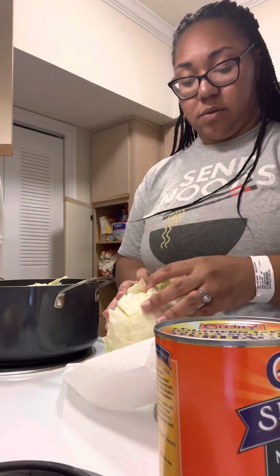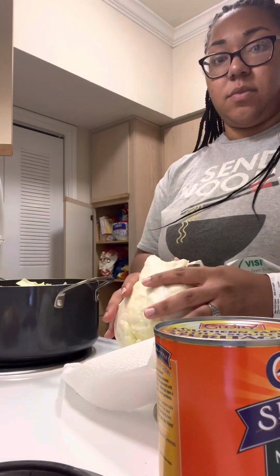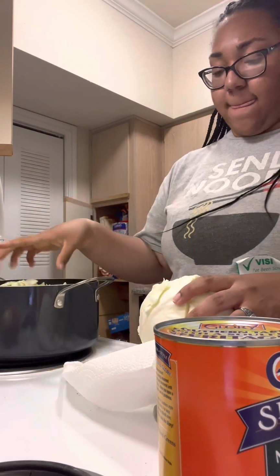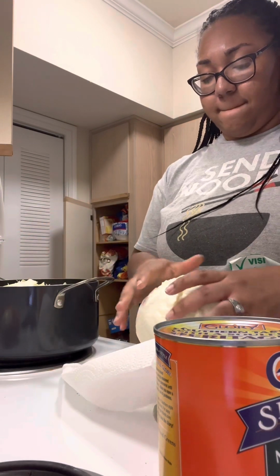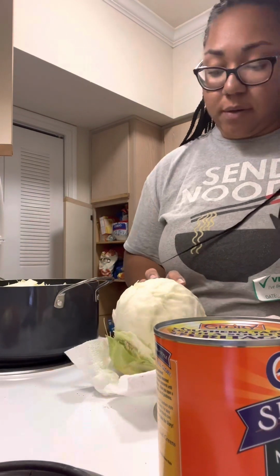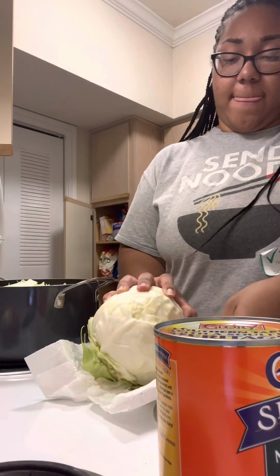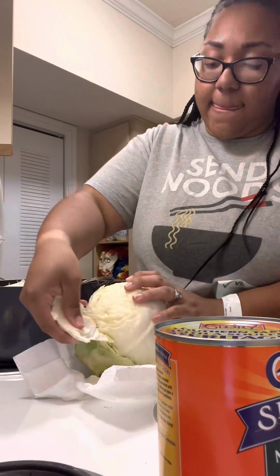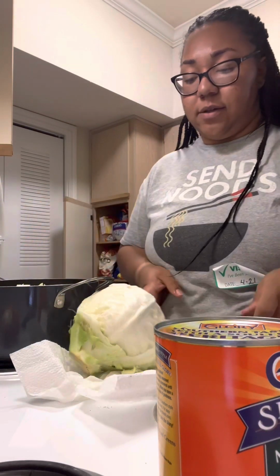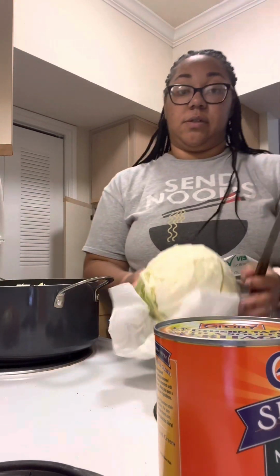I want to use... I think that's it. All right, so I'm done taking off. Well, let me take off a little more, and I'll be done. Okay. So now I'm done taking off of the cabbage, and I'm just gonna throw the rest away because I'm not gonna use it.